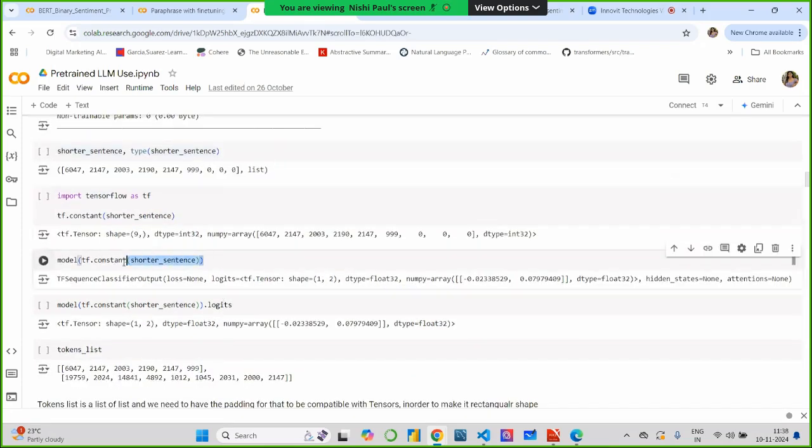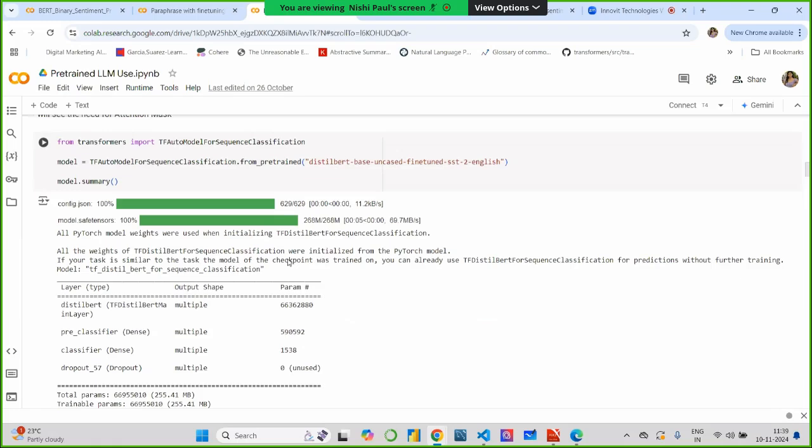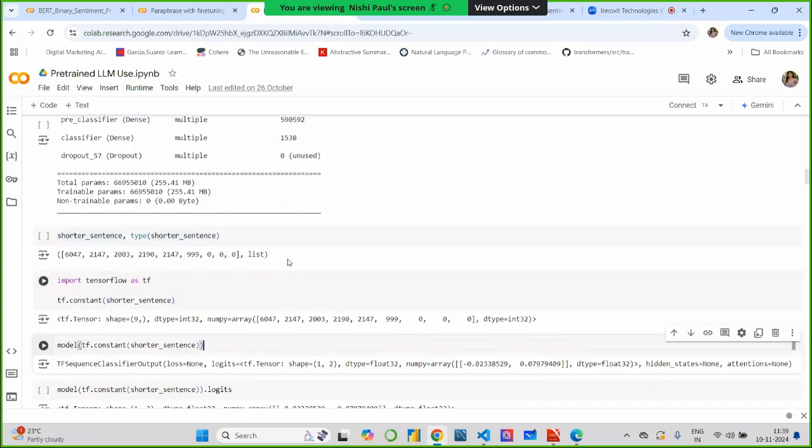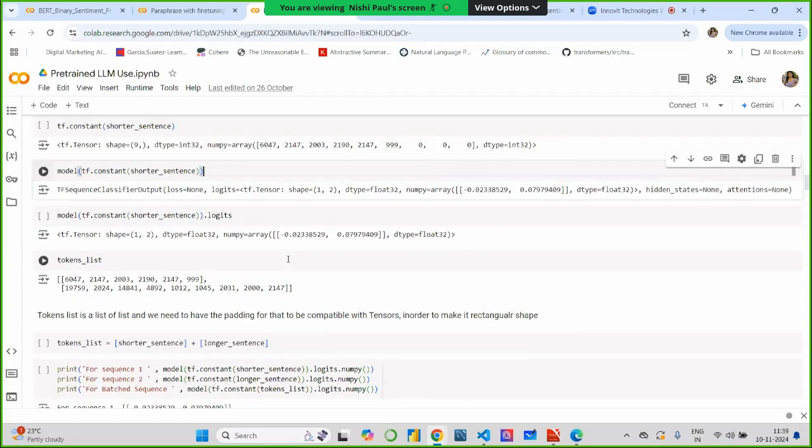And now here you see the model. That is, you're passing it through the model. But the model is this DistilBERT that we are using. This is not a BERT model, but a DistilBERT model that we are using in order to understand the concepts. So here you see that it is giving you some numbers. What are those numbers? Let me go through this line by line. The model is referring to the pre-trained language model that we are using.